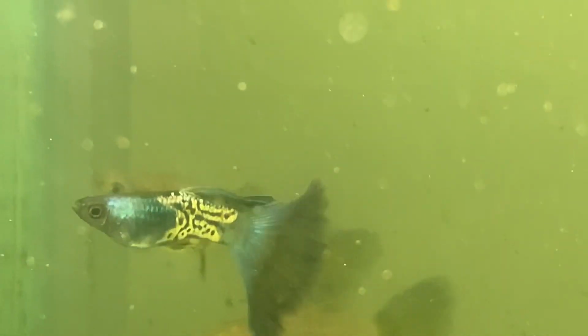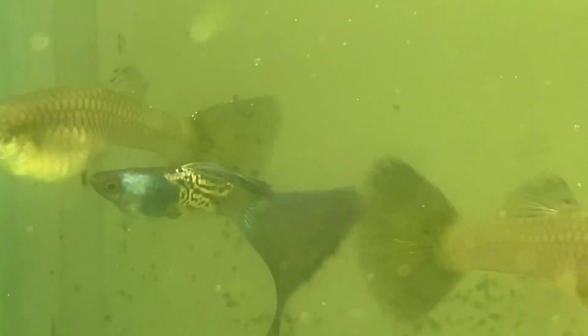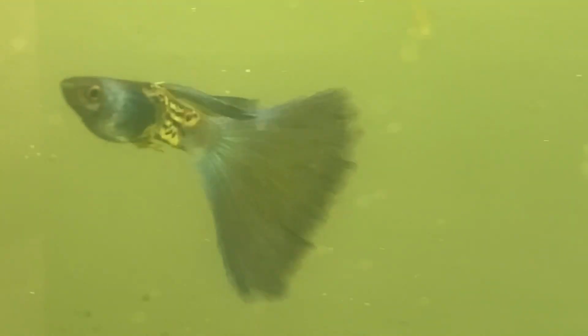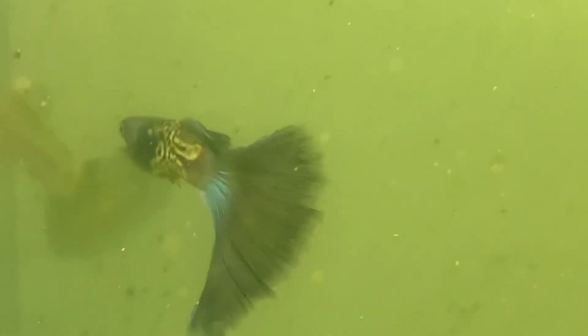So as you can see, the male developed the very nice metal head in the front, and the tail got a little bit darker blue and filled out nicely. It's a delta tail, but it would need a little bit better edges on the top and the bottom. You can see it's slightly rounded, the top and the bottom of the back of the tail, and it really should just be like a straight line from the top corner to the bottom corner.